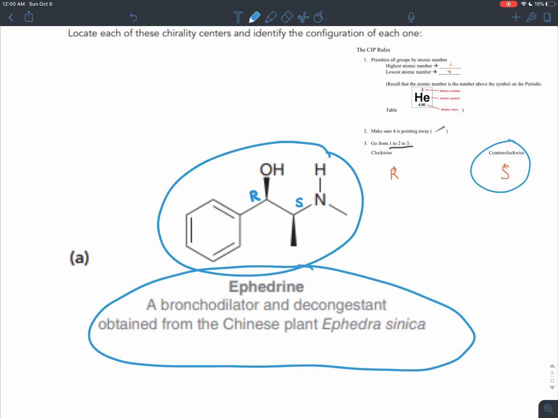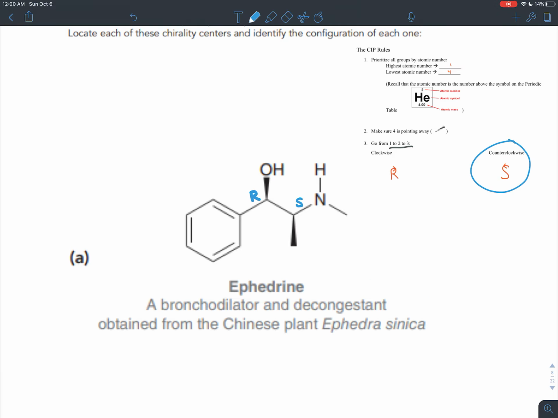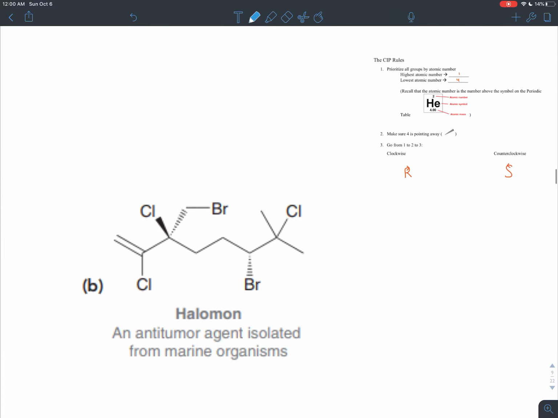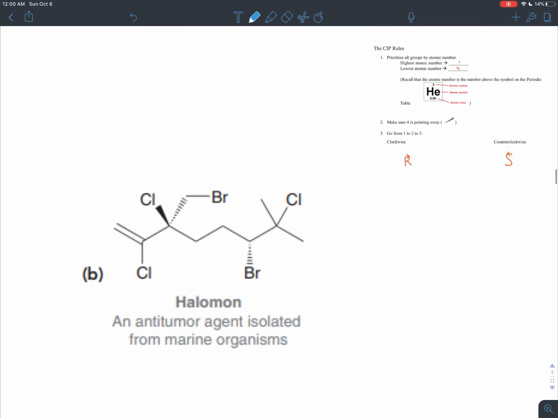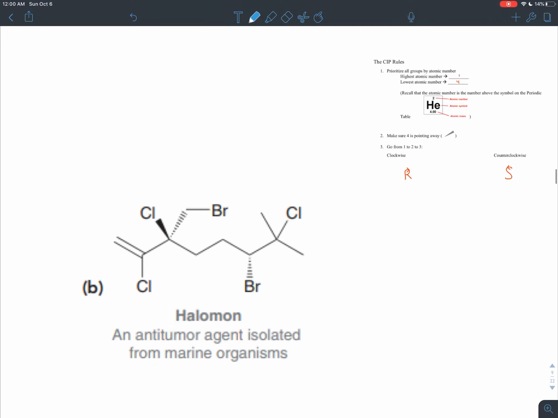And so you'll see that a lot of molecules that are biologically active are also handed in order to be able to fit into pockets in a handed environment. So they'll have a lot of these chiral centers that are either R or S in them. And this is the case for ephedrine. Let's try that with one more for this video, and then we'll leave the others for another video, just so that the videos don't become unduly long.